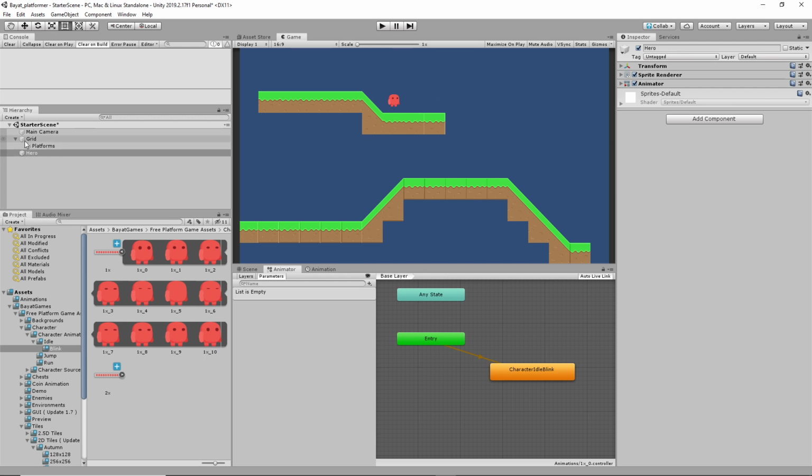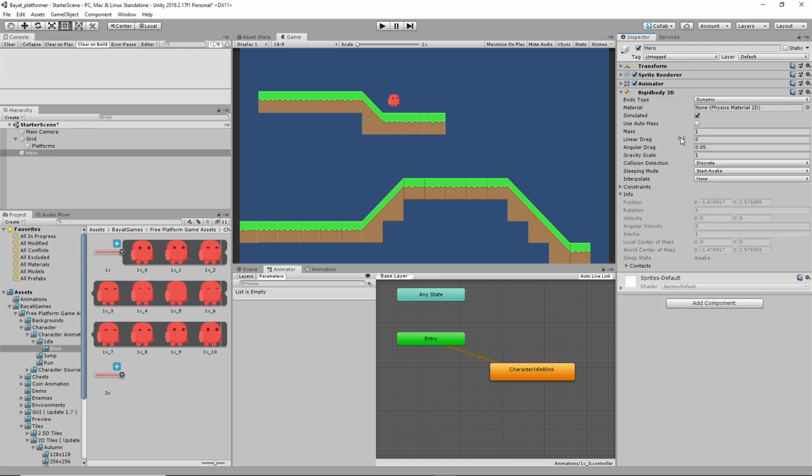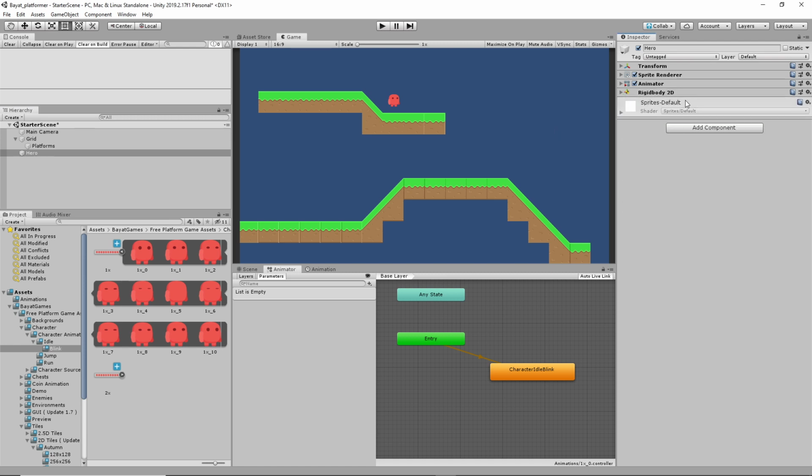All right, so let's click on our hero. And the first thing we want to do is enable physics to work on our hero. So in order to do that, our hero is going to need some components. Our hero is going to need a Rigidbody 2D, so that physics will interact with it. And it will also need some type of collider. Okay, so we will use what is called a Capsule Collider.